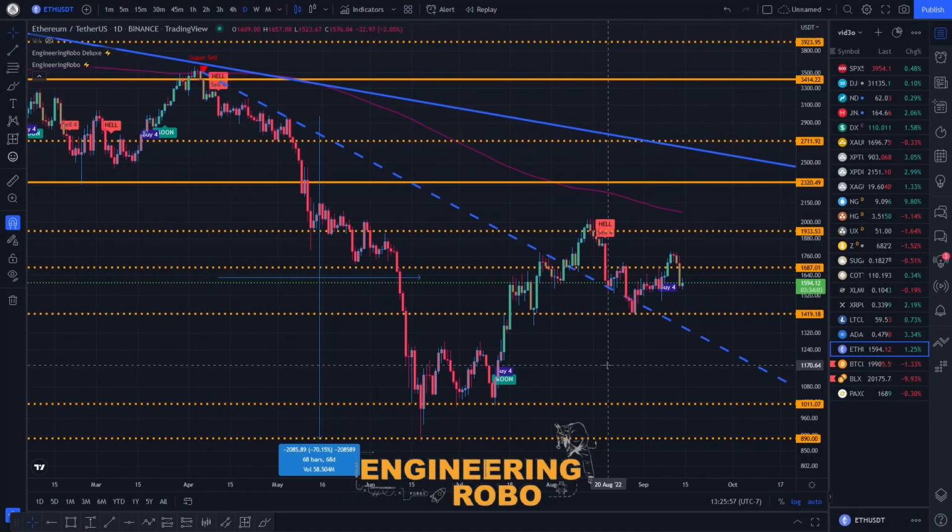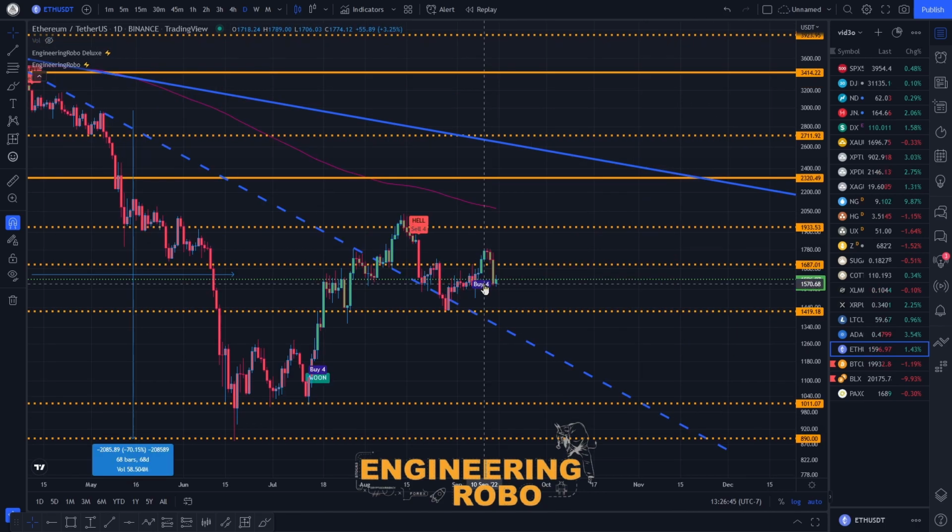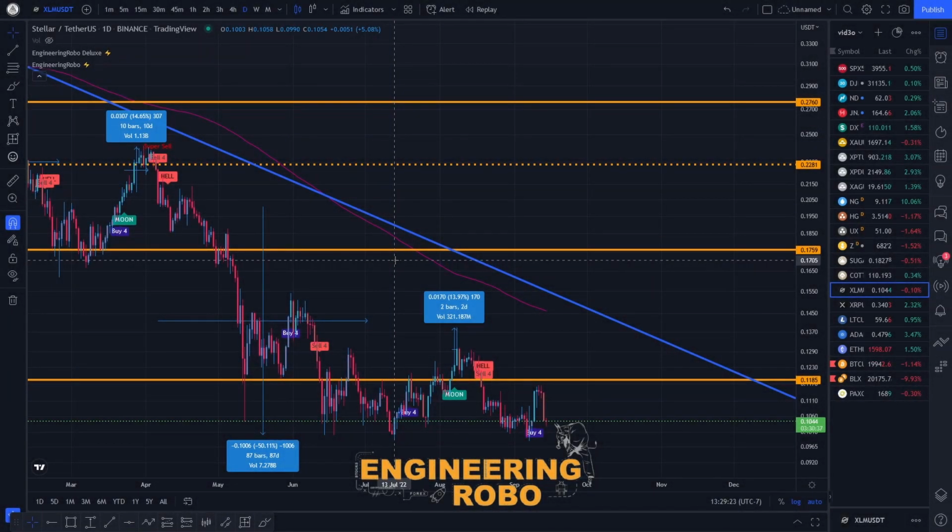Looking at Ethereum, we have adjusted some of these levels. Watch out for $1,687 overhead as resistance still. Down below, though, $1,419 per Ethereum is newly visualized support waiting for us if we were to continue our way downward, with one of our chosen 3 robos in a bullish state at the moment. That is nice to see, though we need 2 of our chosen 3 becoming bullish for us to begin accumulating accordingly. What are the odds?